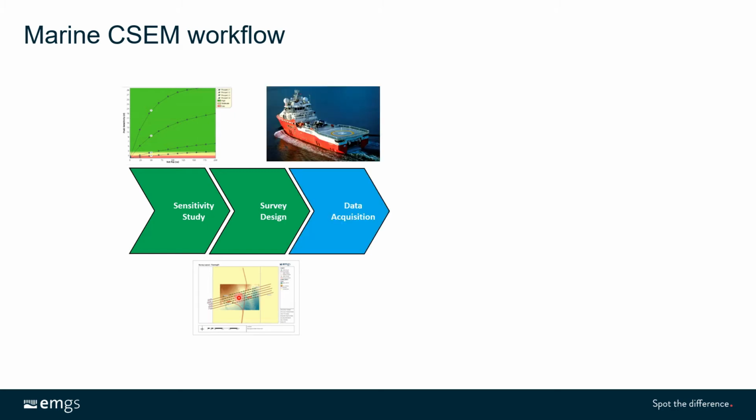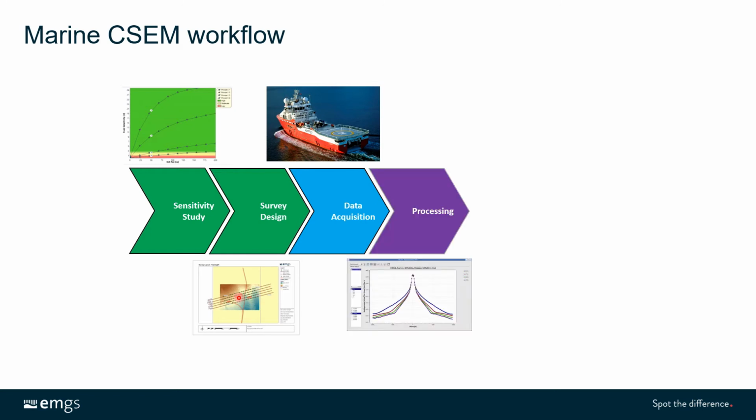Then definitely drop the receiver, and then the transmitter, and acquire the data. Once you get the data, you basically do the processing of the data. So we'll talk a bit more in detail about how the data is acquired and how the data is converted. But then we do the processing of the data in the frequency domain.